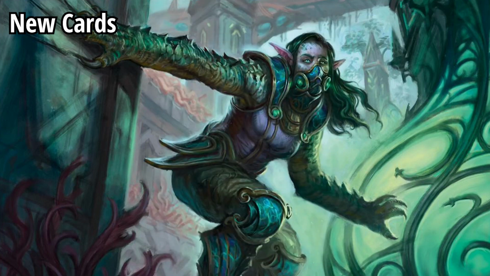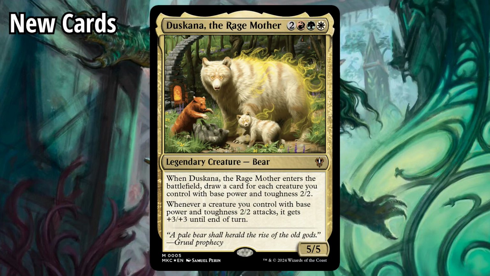The alternate commander for this deck is Duskana, the Rage Mother. For 2, a red, a green, and a white, you get a 5/5 bear that says when it enters the battlefield, draw a card for each creature you control with base power and toughness 2/2. And whenever a creature you control with base power and toughness 2/2 attacks, it gets +3/+3 until end of turn. So all the morphs, all the disguise cards, the manifested cards, all these things come out as 2/2s by default, and a lot of the creatures in the deck that aren't morphs also count as being 2/2s as well. And it's just a funny in-joke because a 2/2 is what you call a grizzly bear. So this is a bear commander for the grizzly bears of Magic.